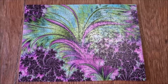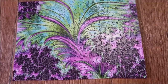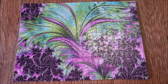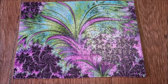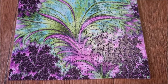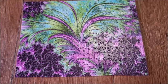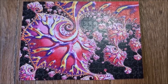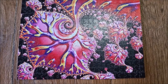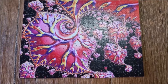I did it! I turned it around because I had the feeling it was the wrong way around. With abstract images it doesn't really matter, but I think this way around it looks better. That was easier than the other one because you could go by the shape and tear the sides apart. Now I'll turn it around to have a look at how the other side looks. This is the other side — it's pretty as well. Maybe it would have been easier to do this side, but I'll never know.